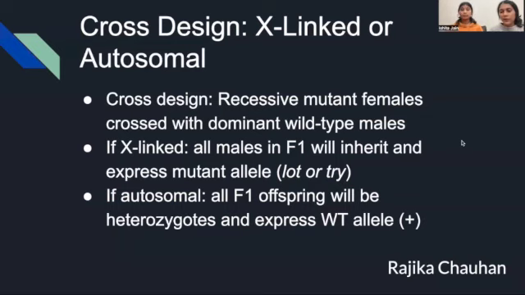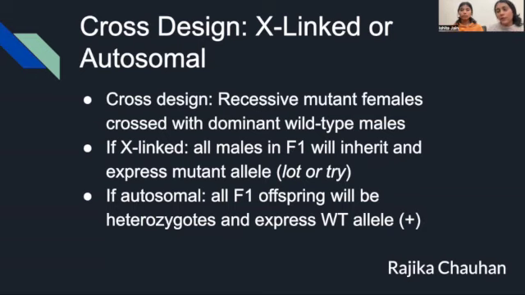So the first experiment we conducted was a cross to determine if either of the mutations was X-linked or autosomal. Both of these experiments used the same type of cross and involved crossing a female mutant with a wild type male. The reason we did it this way was because we could control it so that the results in the F1 generation were indicative of whether the mutant at hand was X-linked or autosomal. If the mutant was X-linked, we expected to see that in the F1 generation, all males would be expressing the mutant phenotype and all females would be wild type. We expected this because for X-linked traits, males would only inherit the allele from the mutant mother, and females would inherit a wild type allele from the wild type father and express that trait.